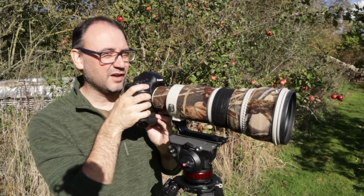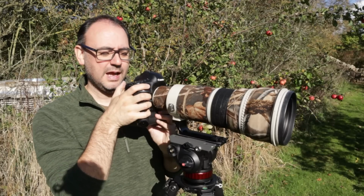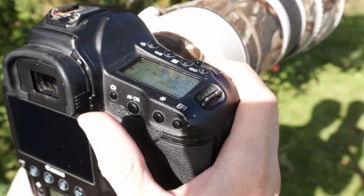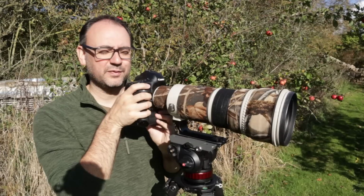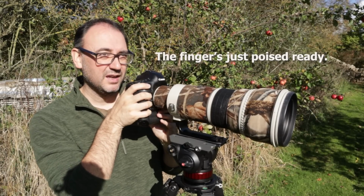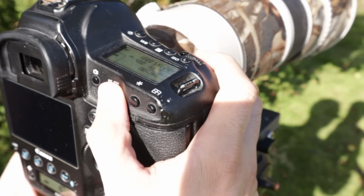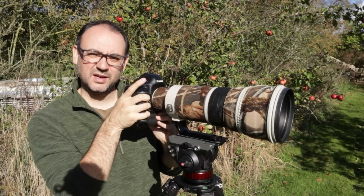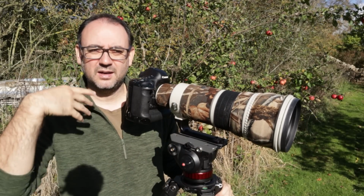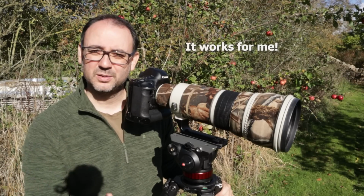So what I'll do is half press, the bird's landed, I'm on tracking autofocus all the time still, and then I'll actually press my AF on button on the back to lock the focus. So I'm keeping both my finger on the shutter button and my thumb on the back button to lock it, and then I can recompose anywhere I want. So I'll recompose to the side and fire my shot. So as long as I keep my thumb pressed in, I'm locking the focus. So I'm basically doing the opposite of back button focus, but still managing to lock and recompose.